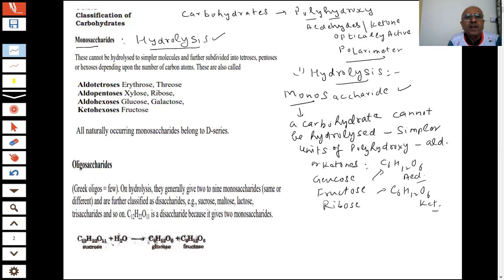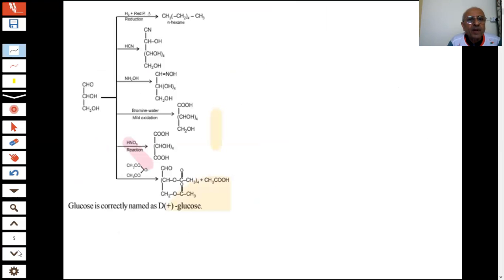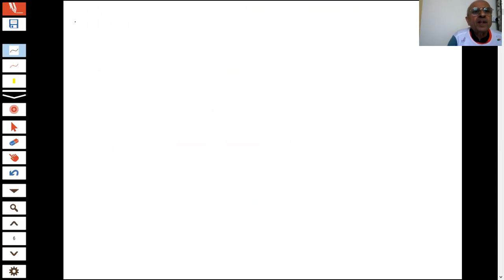So for example, here we are writing aldotetroses, aldopentoses. What does it mean? What is the meaning of this? There is a general term which is used for different types of monosaccharides. What general term are we using? Let me tell you what the general term is. For example, students, I am saying there are general terms which we use for monosaccharides.